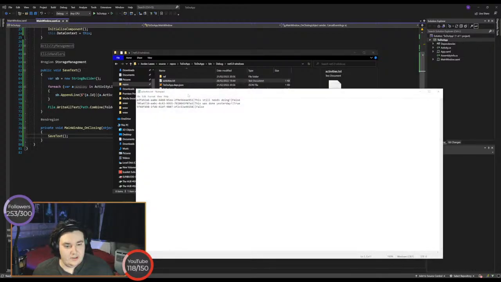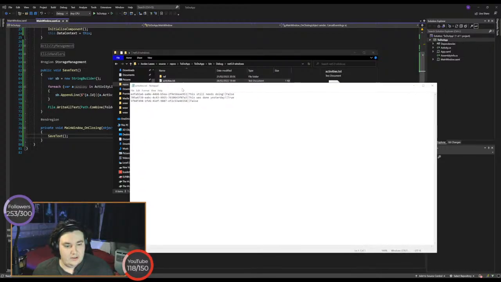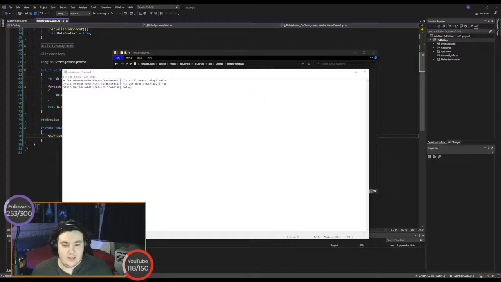If we go into activities. Oh, okay, so this is interesting. So it didn't actually save my final one. Interesting. So I had "uh-oh" written in there for the final one. That's really weird. So this is the activities file, right? They won't get loaded in. You're right, Streamsmiths, you're right.